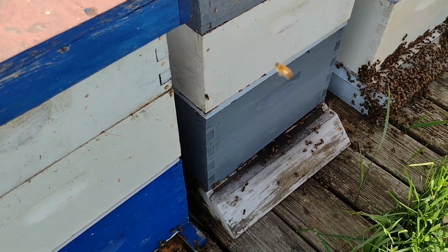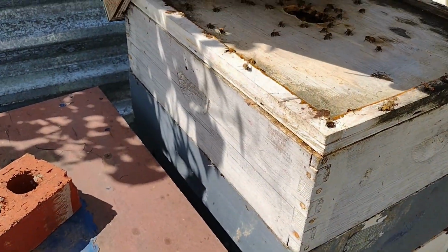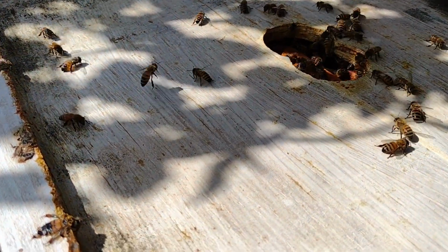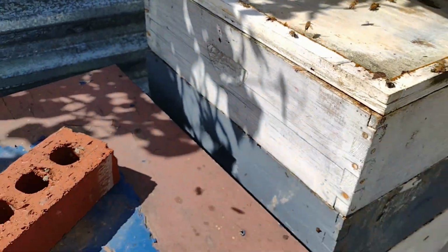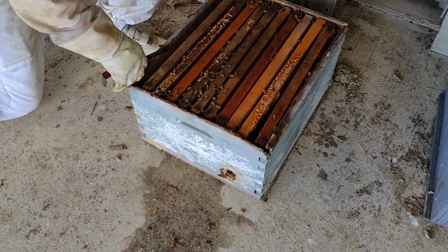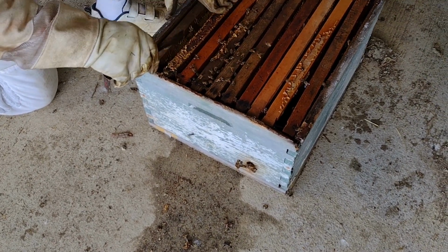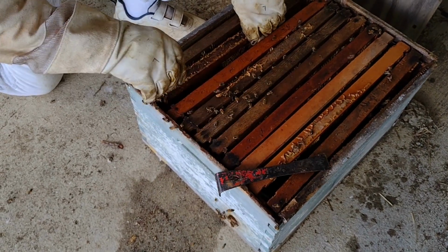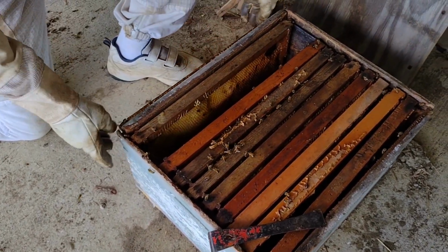Some of these I just put on. This is a bad lid. Bad lid, but a good box. There's a bunch of bees in there, but no honey yet. See some white? Real white? Okay. So we suspect that a swarm has voluntarily moved into this box, which is kind of good, but also not so good because the frames in here have really wonky wax. So we're just checking to see, is this a swarm or not?